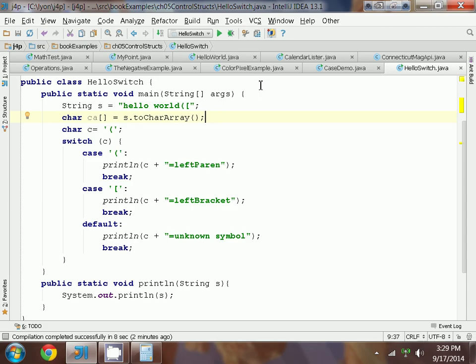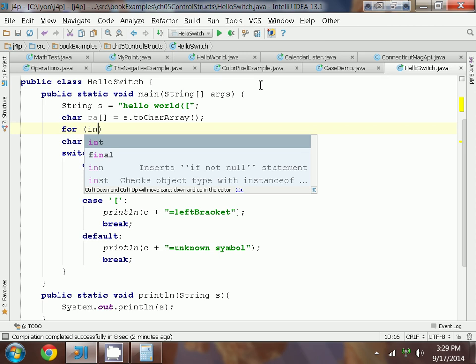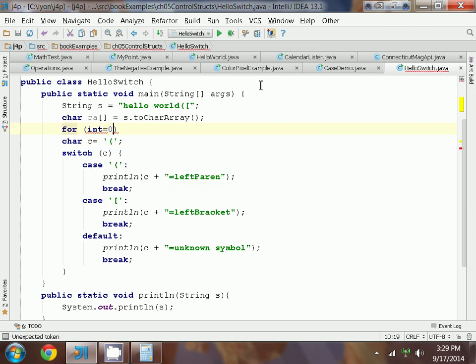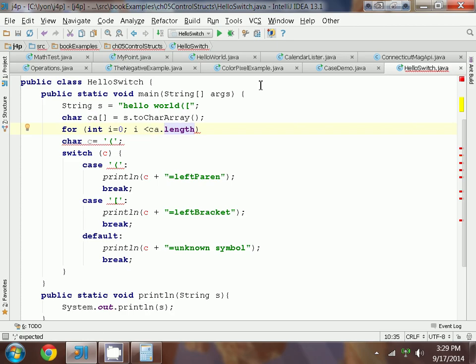So that's cool, because now that means I can use a for loop, and I can iterate through each one of the elements inside of my char array. So let's do that. For integer i equals 0, while i is less than ca.length, a built-in tag for determining the length of the array. In C, you have a trailer, you keep going until you get to like -1. But with Java, you know the length of the array already. And just like C, Java starts numbering its arrays at 0.